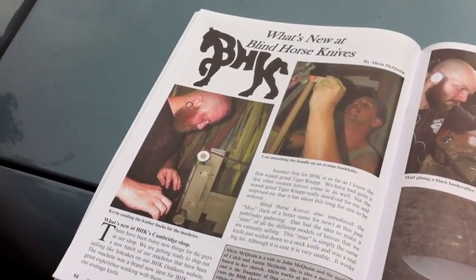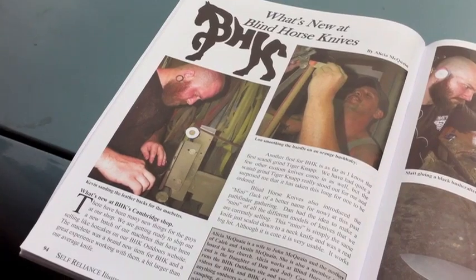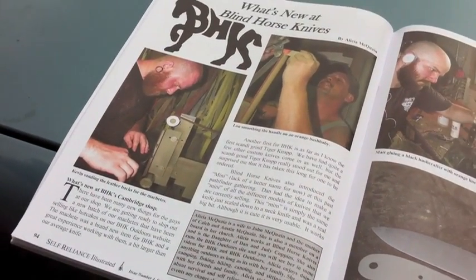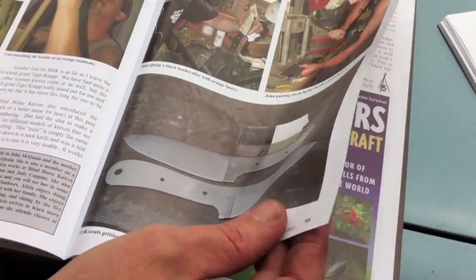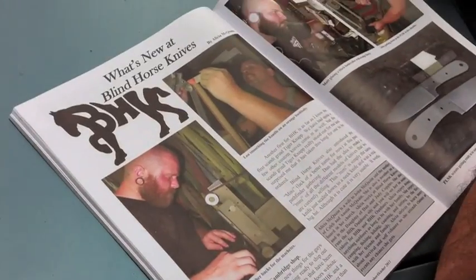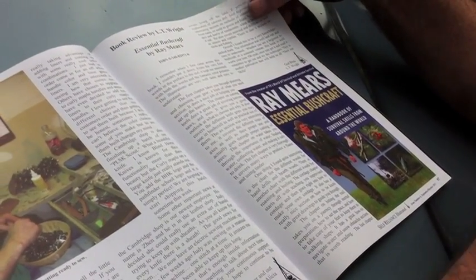Then moving right along to What's New at Blind Horse Knives by Alicia McQuain. I got a little overview of what's going on out there at the Cambridge shop. We got some new guys on board and some new knives and patterns moving. So definitely check that out. By the time this came out, Lon's already gone off doing his own thing. LT Wright, why don't you tell us a little bit about that?